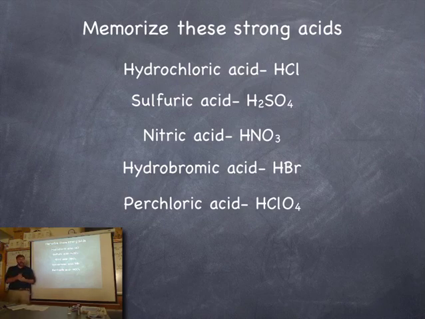It does not break apart. Weak acids are weak in how much they break apart. They do not break apart very much. Strong acids are strong in how much they break apart. They break apart a lot. Okay? These are the common strong acids that you need to memorize. Hydrochloric acid, sulfuric acid, nitric acid, hydrobromic, and perchloric.